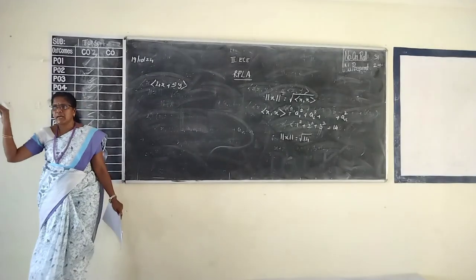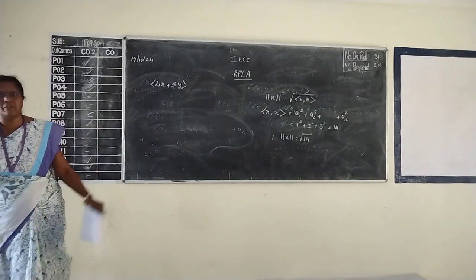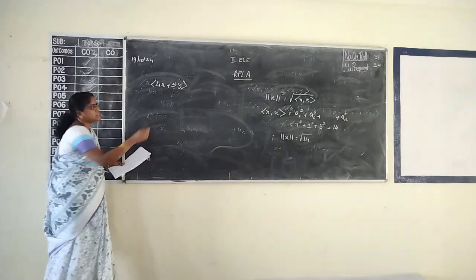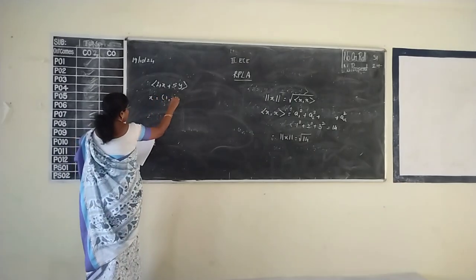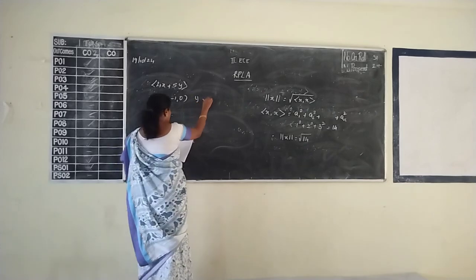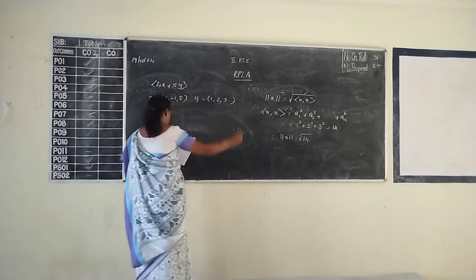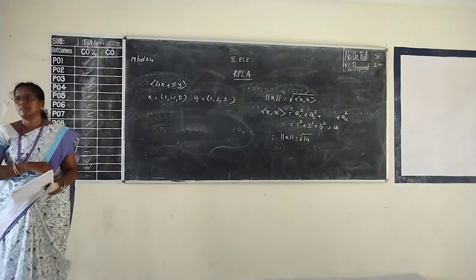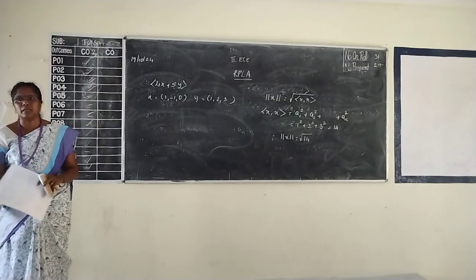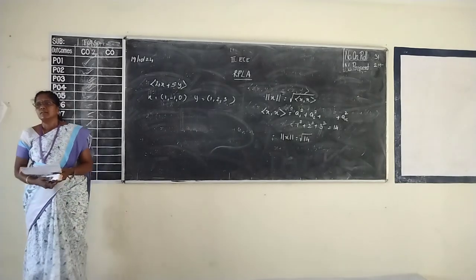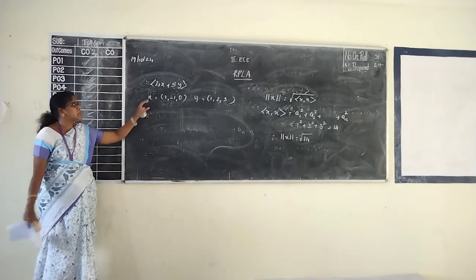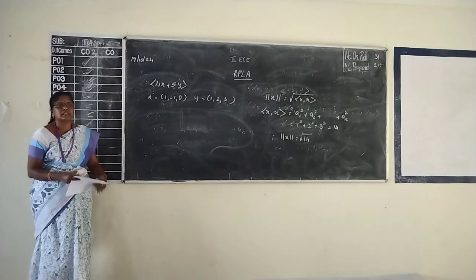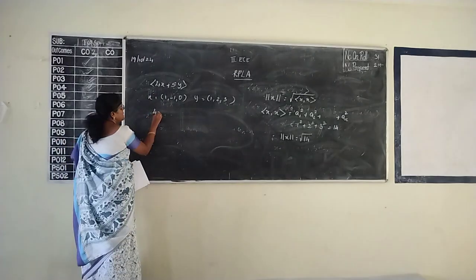Our overall title is find the norm for each of the following categories. The second category is inner product of 4x plus 5 where x is equal to 1, minus 1, 0, y equal to 1, 2, 3. Same procedure. Here what is the element given? 4x plus 5. First you identify what is that one. Find what is 4x plus 5.